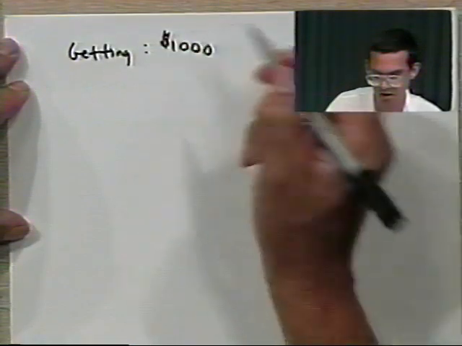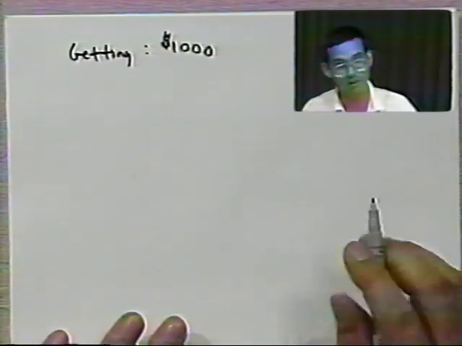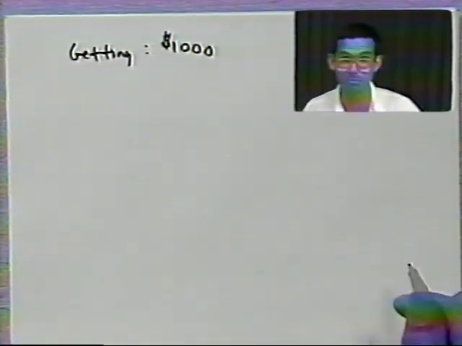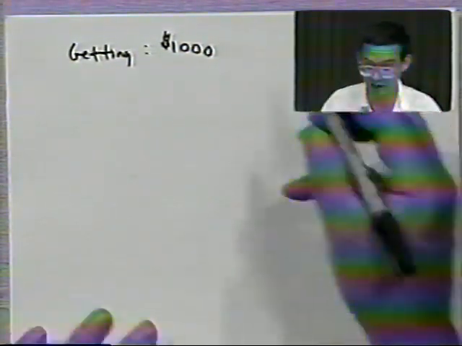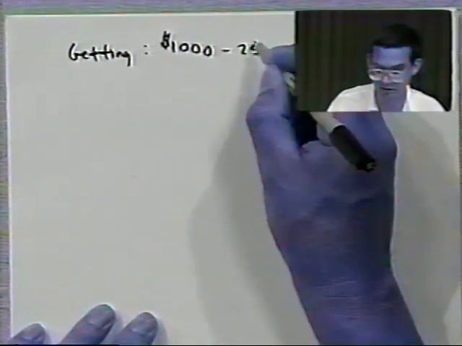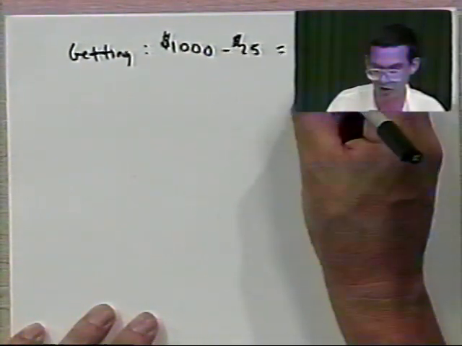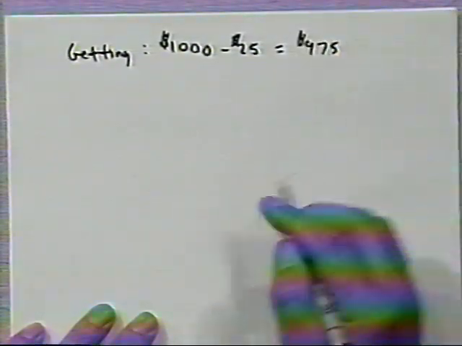Now, the way we do this is to recognize that the amount of money you're getting is going to be equivalent to the amount of money you're paying. The amount of money you're getting is $1,000. Now, it's not exactly $1,000 because part of the problem is you're paying a $25 administration fee right now. So that's going to have to come from the money you're getting. So it's really minus $25. So it's $975 you're actually getting.